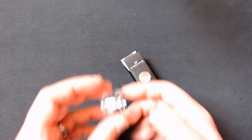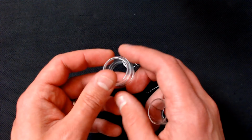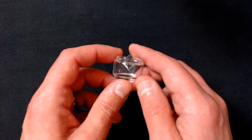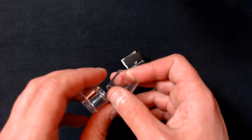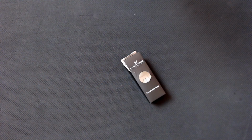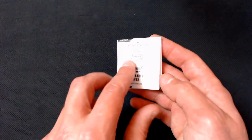I also purchased, as a separate purchase, a 5ml bubble tank, got it from Bit and Pieces Vape in the UK, and they also threw in the 3mm straight glass as well, because unfortunately the EU version only comes with a 2mm plastic or PEI version, and there is this little instruction manual in there too.